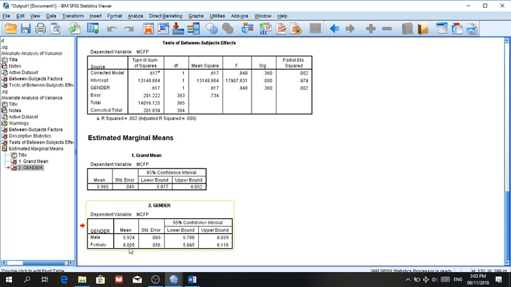You see, it's 6.005 as opposed to the males that answered 5.92. So, in this case, females exhibit greater concerns for privacy compared to the males. But the question is, are they significantly different? In this case, no. Not, because of our resulting F value and significance value.